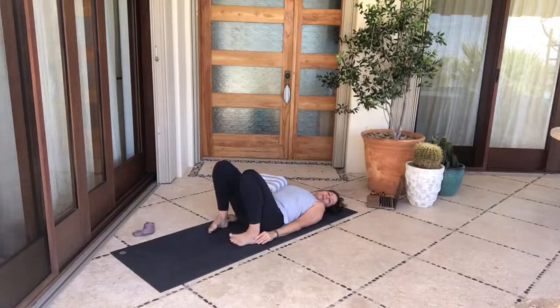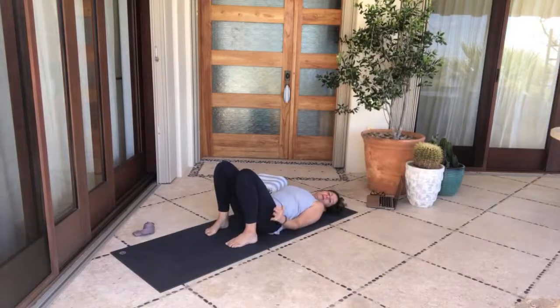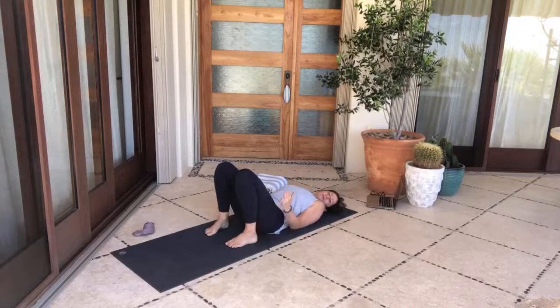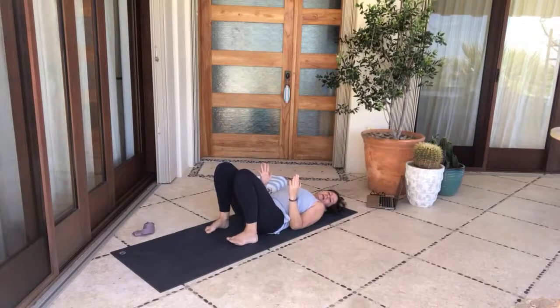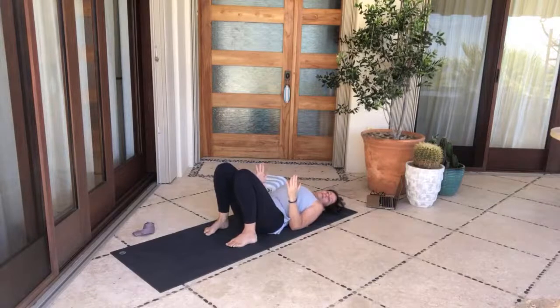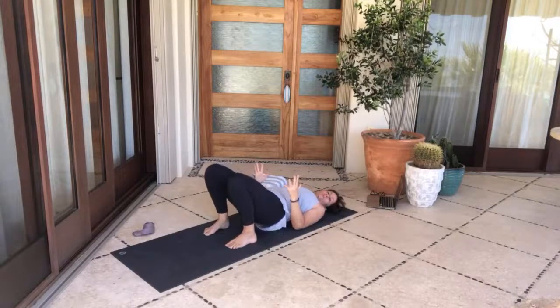Turn your toes slightly in, and notice that the soles of the feet are grounded. Arms close to the sides of the body. Bend your elbows, fingers up towards the skies. Excellent. Okay, pressing the back of the shoulders down. Let's come up onto a moving bridge.